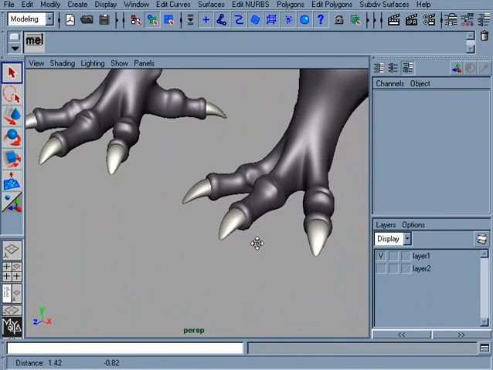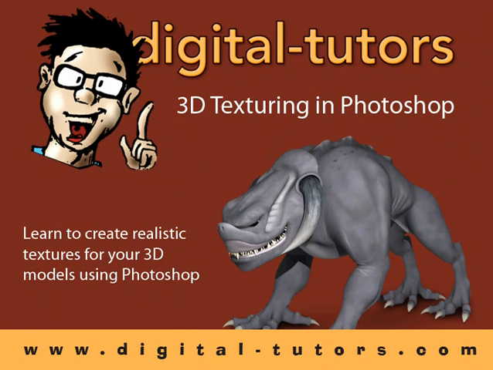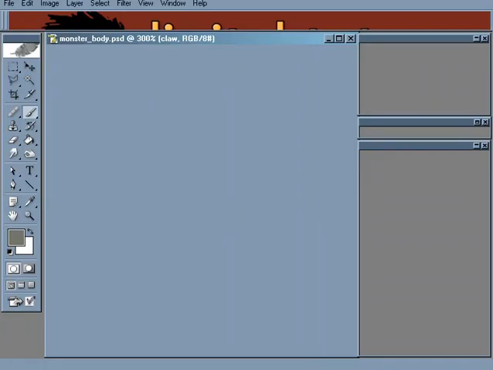So I'm going to go ahead and stop this video at this point, and in the next video we'll keep adding more detail to these claws, things like striations, a little bit of dirt in areas, and really try and finish these claws off. In this video, we'll spend some more time further refining the claw textures and start to add a little bit more dirt, some striations, and really just try to finish these claws out.